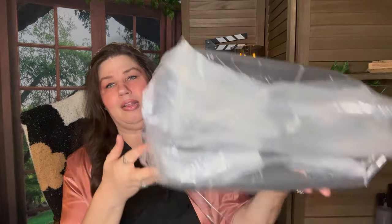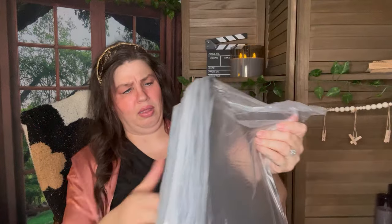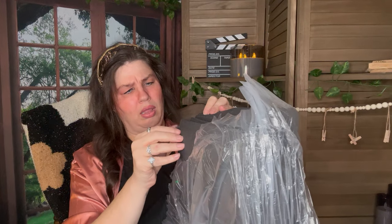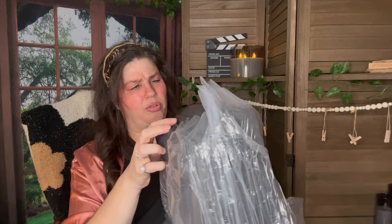And my husband helped me put them up. Okay. Oh, here they go. They're expanding. Slowly but surely, they're expanding. Okay. So there's more bags. All right. I'm so confused.